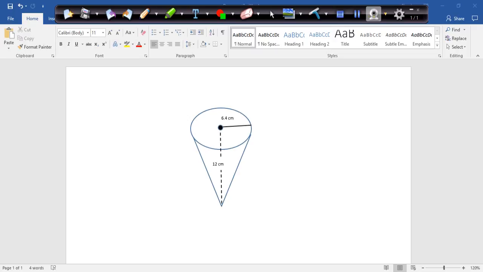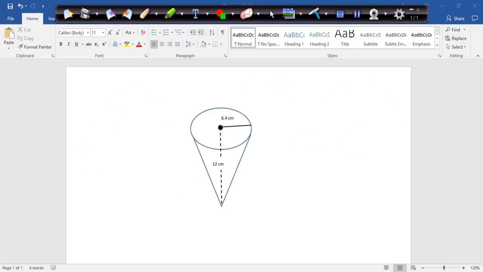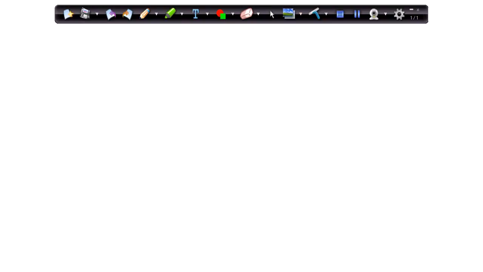Okay, so let's start with question number 37. Let's get a white screen, get rid of that. There we go. Okay, so this is blue pen. And this is question number 37 from your GED book, and it is on page 593 as well. So let's read the question, and then what I did is I drew a graphic of the cone that we're going to be using. But if you have your book, follow along in your book.